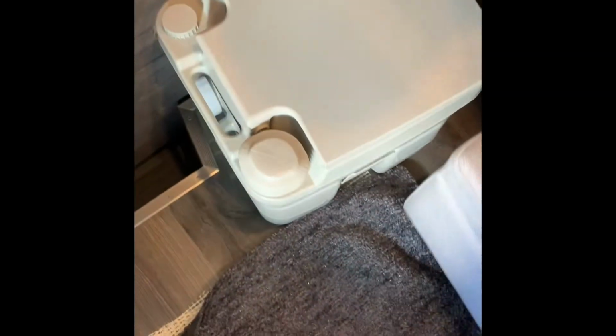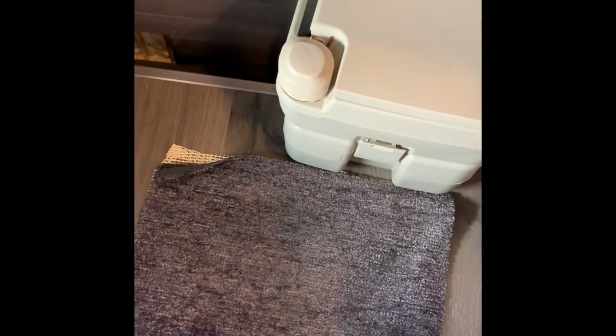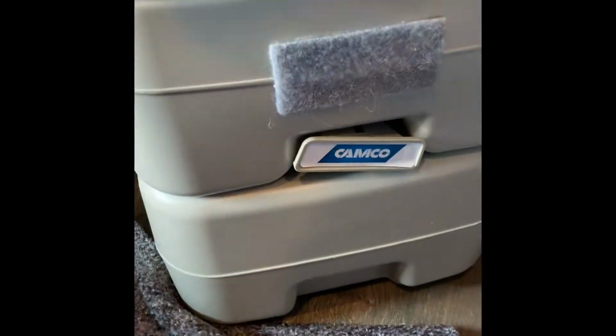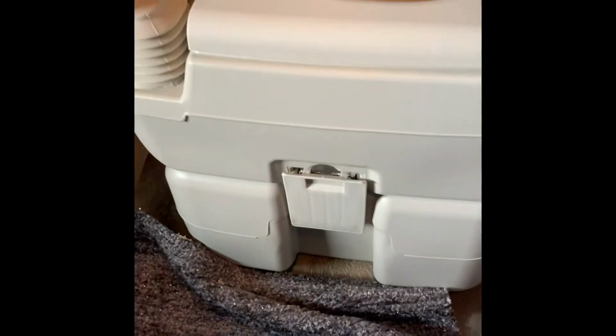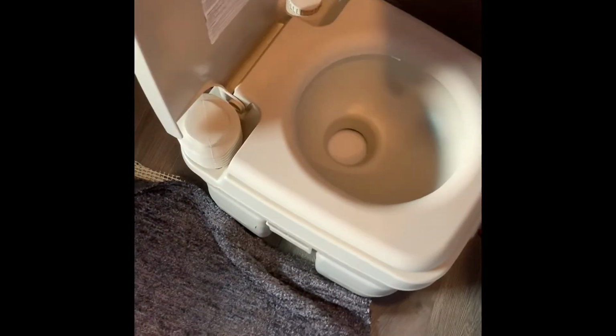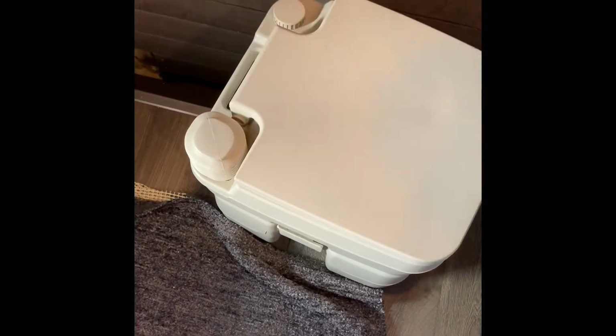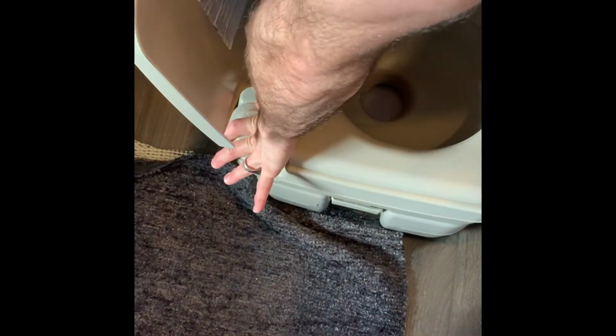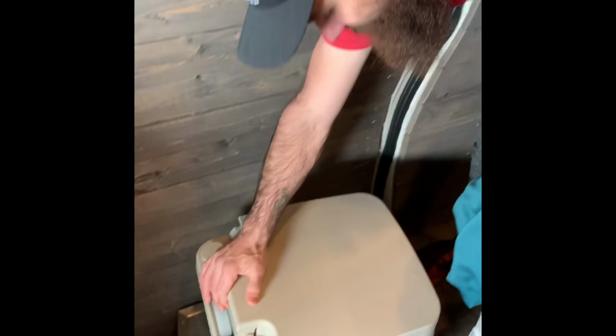And then I'll take you back to the side here. I'll pull this out a little bit. We've got our camper toilet here. Now, this might not be the most ideal thing, but for van life, this thing is gonna be amazing. Basically, I'll show you the front though. It's a Camco portable toilet, and basically it seals off the waste portion, and you can dump it when you need to dump it. Pretty cool toilet here, Camco. And also there's fresh water on the top, where when you do that, it basically flushes the bowl. Yeah, so that's that.